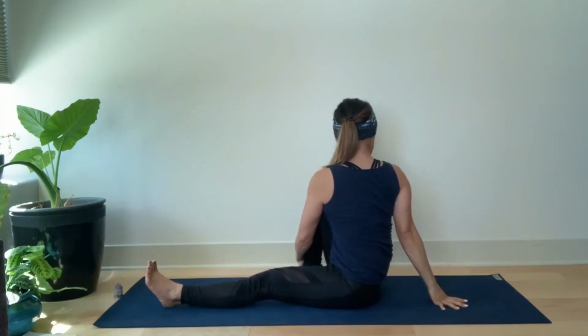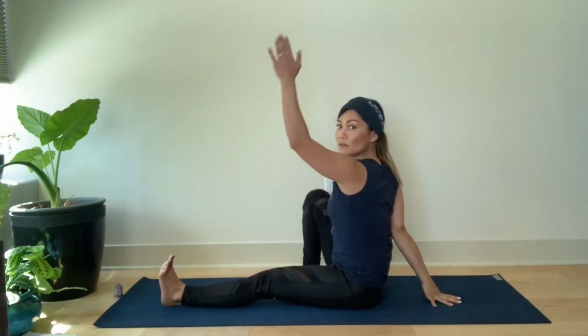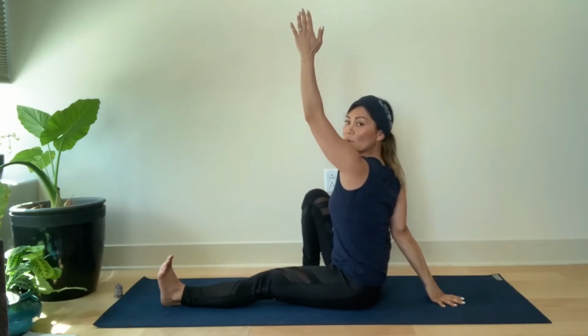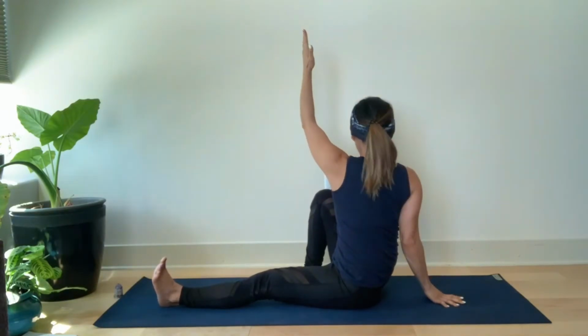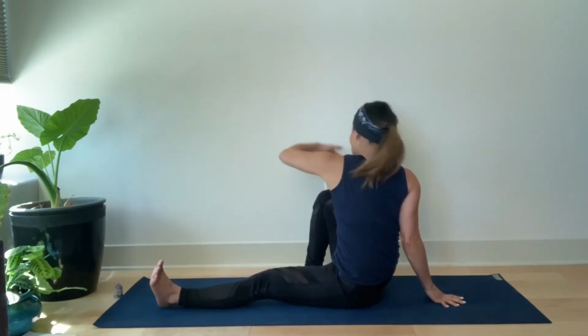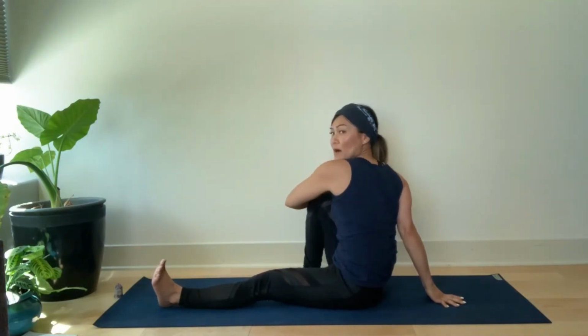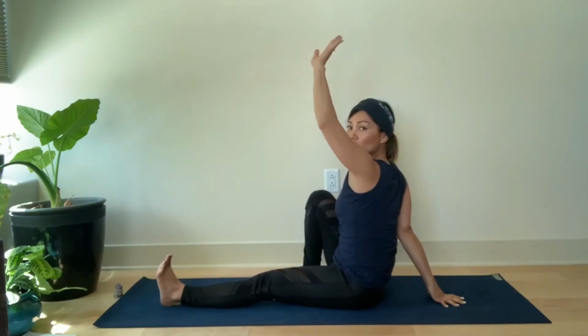We're going to sit up nice and tall. Remember to keep this leg engaged. And then from here, lift your left arm up toward the sky so you're lengthening your spine. And then we're going to twist the belly button toward the right leg. And then take the arm, and maybe your arm comes and grabs around the knee. Maybe if you want to twist a little bit more, take the elbow outside the knee.